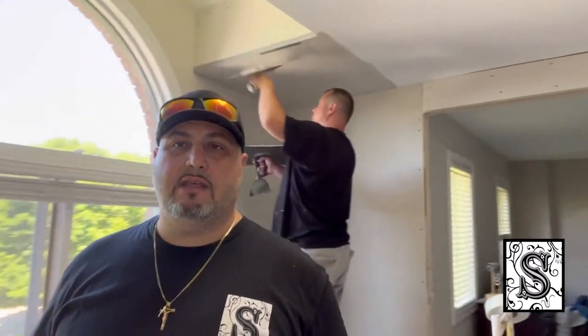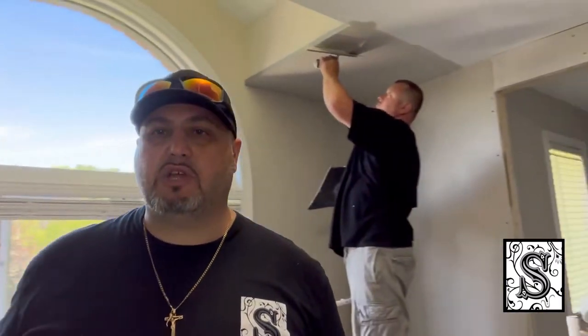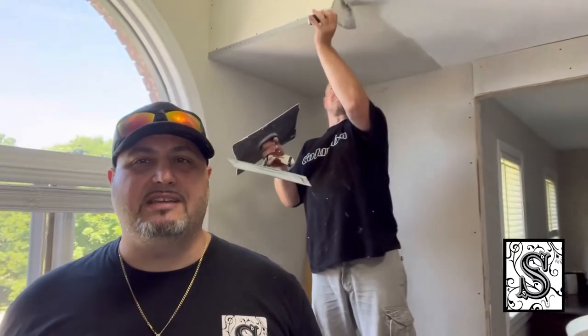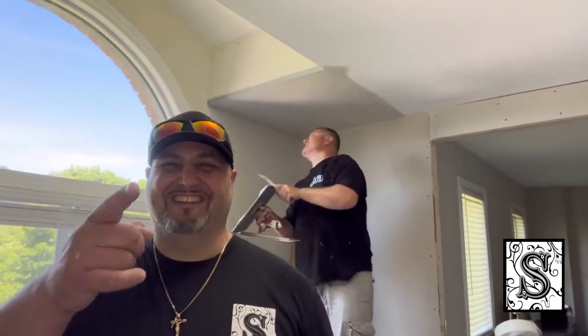But Ziggy's just working away, and then once all the mud and tape is done, we're gonna sand, prime, and paint, because Raf from R&E Flooring will be in to install all the new hardwood floor. And then once the hardwood floor is in, Kitchens by Macri will be in to deliver and install all the custom built-ins. So I'm gonna get out of Ziggy's hair. He's doing his magic. Ziggy, say hi to everybody. Hello, everybody. All right, let's get to work.